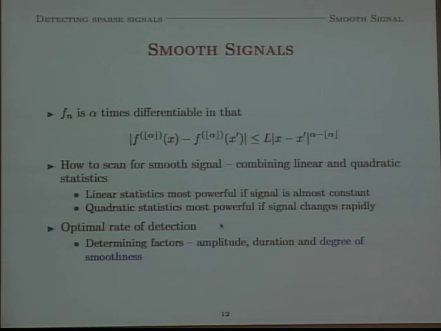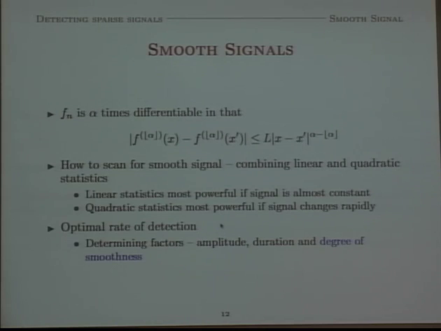And here, naturally, there are two questions. The first one is, in this case, what's the optimal detection rate? The second one is, how do we devise an effective tool for taking advantage of the smoothness to better detect the signal? And it turns out we have all the main ingredients already in the previous two cases, but here we need to combine them a little bit.